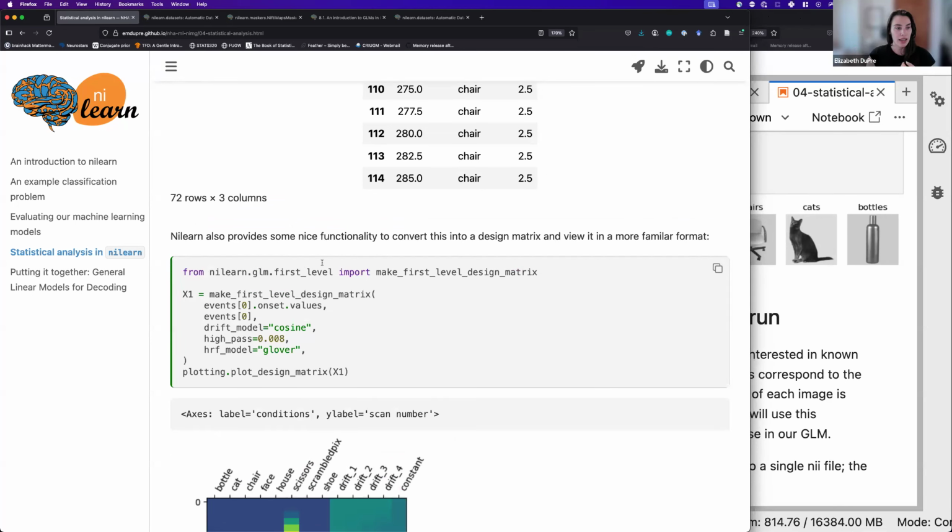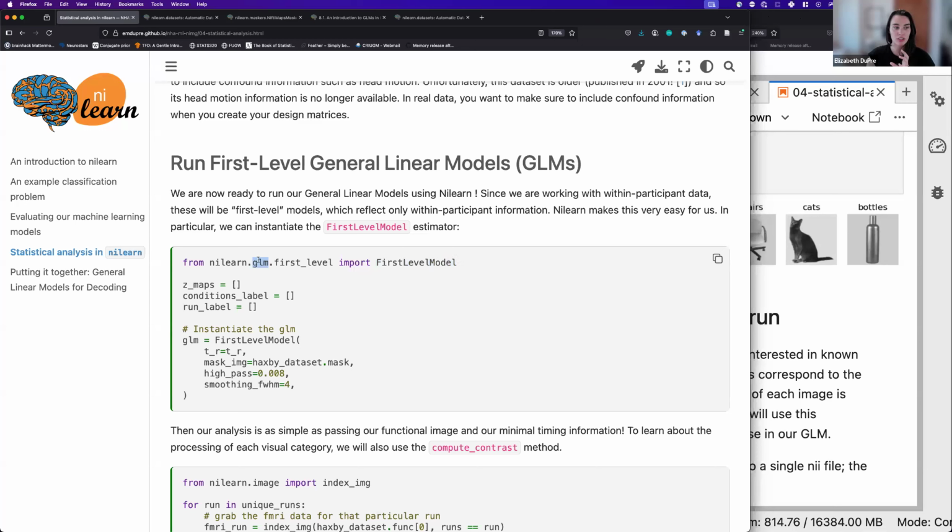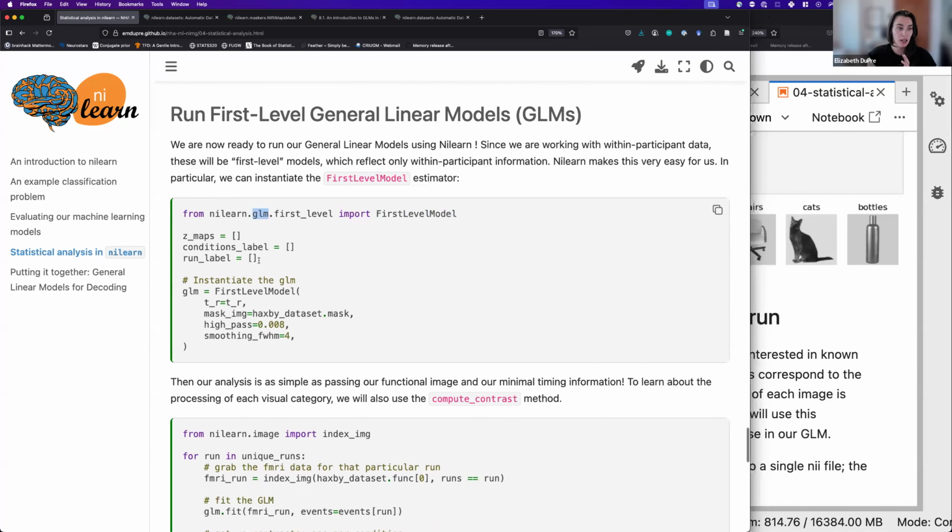But for Nilearn's purposes, what we can do is actually just import an estimator called FirstLevelModel from GLM. This module, GLM, is going to allow us to fit things like first level models, as I'll show you in this example. It also allows us to fit second level models, and it allows us to do lots of really nice things like cluster correction and things I won't have time for today.